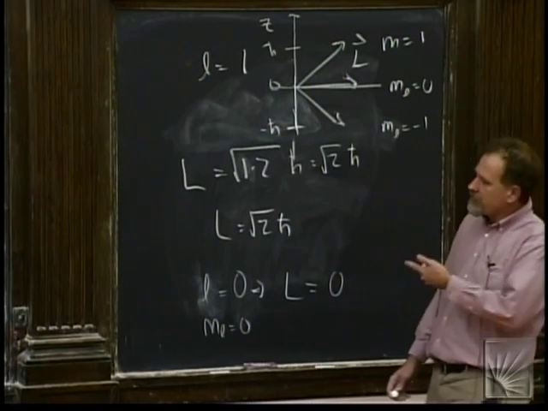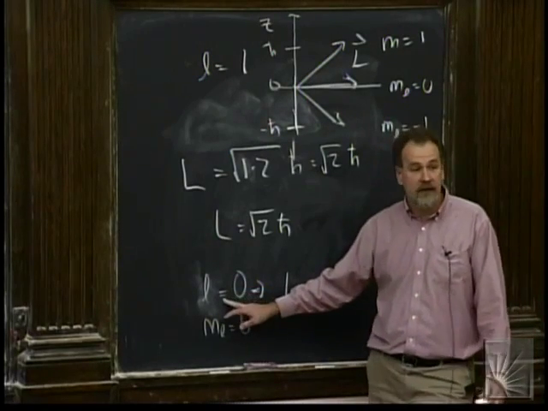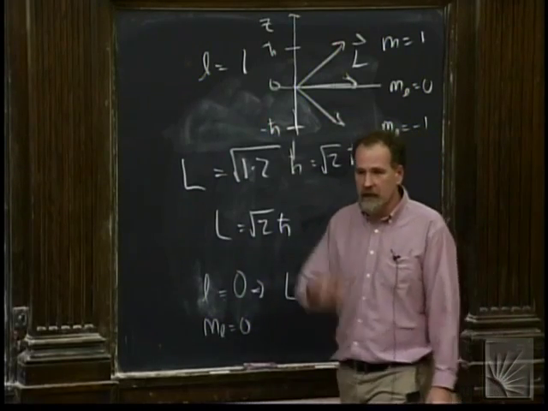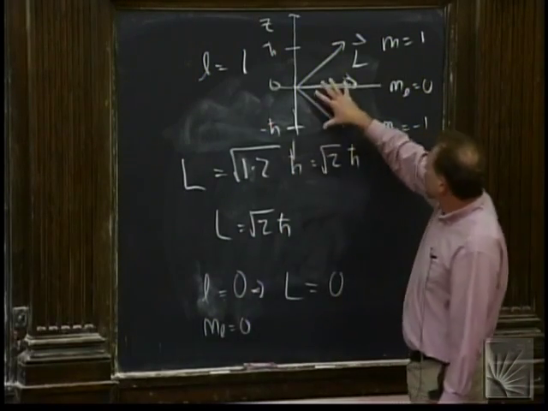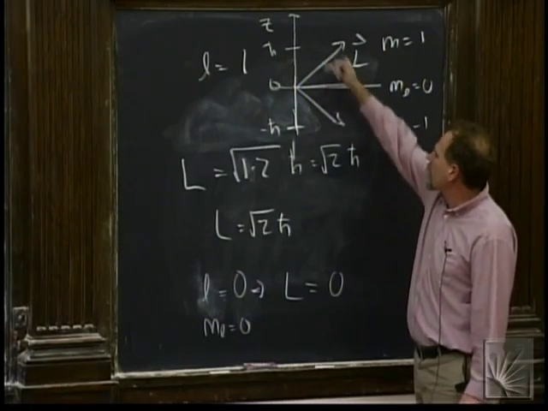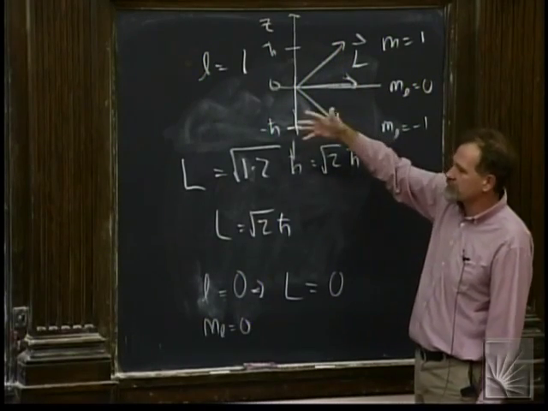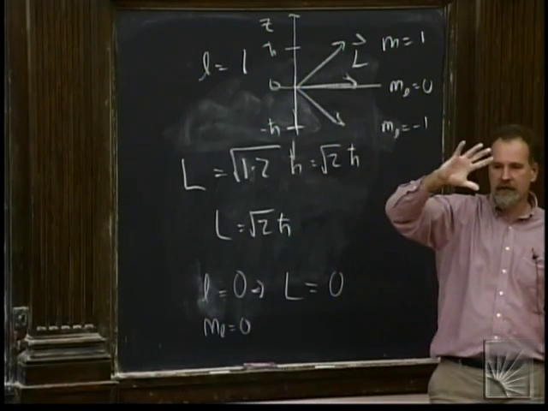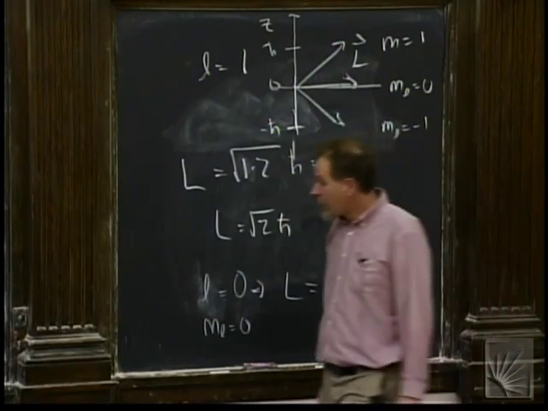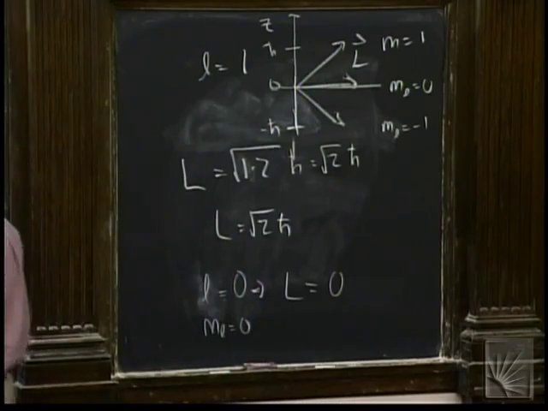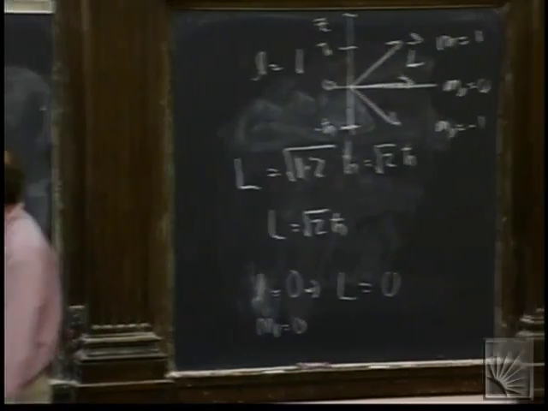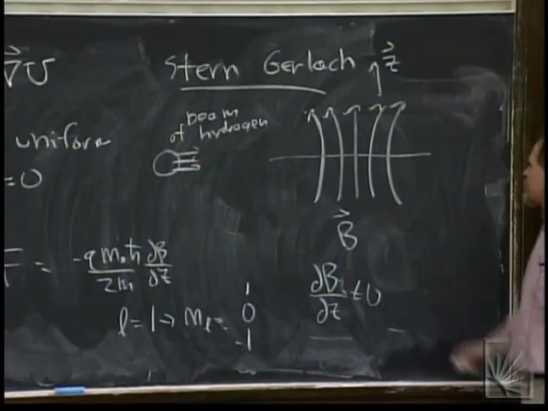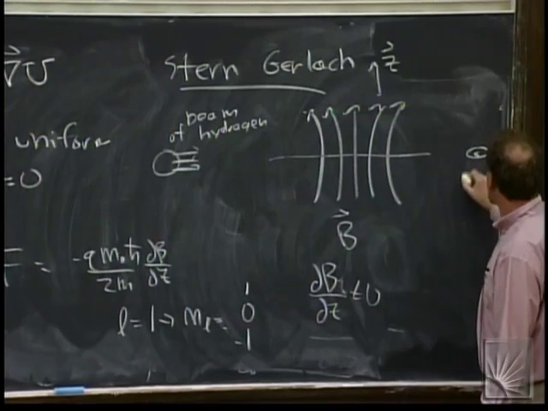So we might think if the hydrogen goes through, it could be in the L equals 0 state, or it might be in the L equals 1 state or another state. If it was in the L equals 1 state, there's 1, 2, 3 possibilities. For M sub L with L equals 2, there's plus 2, 1, 0... That's 5 possibilities. So you would think that when these atoms went through, if they're all in the same L state, I might have thought I get one spot because L equals 0.